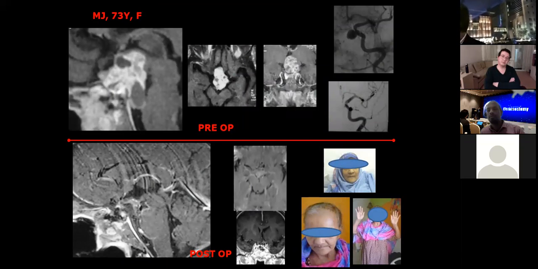Somebody tried to go through transnasally, which is not a good approach to start with. Ended up causing an aneurysm of the carotid. So she was referred to us for gamma treatment. Of course, we didn't. We neutralized her aneurysm, and then we went in, totally excised the tumor and sent her back home. Let's look at some of these videos. Maybe you'll believe me after all.